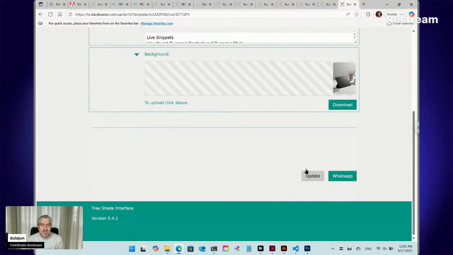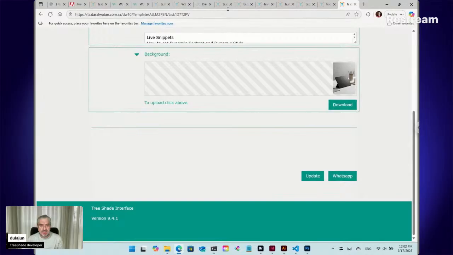Update, to update the content on the same location on my computer remotely through this online form, and the second button, sending WhatsApp to a specific number you can specify in the settings text file.